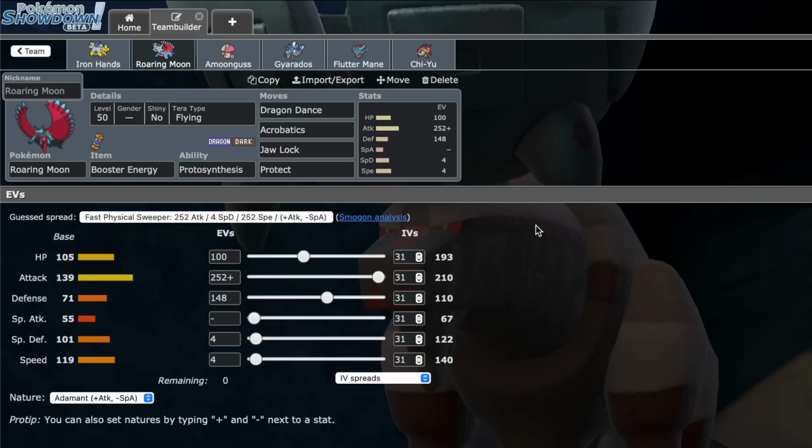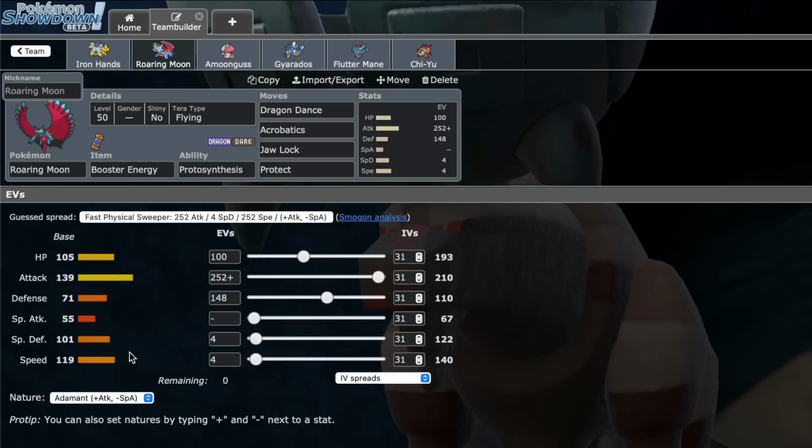Now if you guys saw me play on stream versus Riley, every time he led Gyarados, I still got the attack boost. The reason is that even though you get Intimidated, you go down to 140, and then the speed all stays at 140 as well. Because attack is before speed, you actually get the attack boost instead of the speed boost, which is really useful at allowing yourself to set up Dragon Dance even if you get hit by Intimidate.